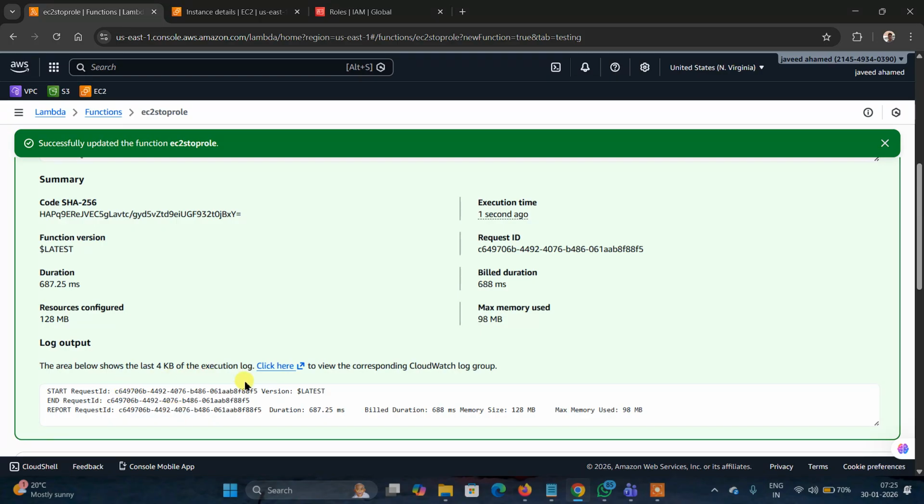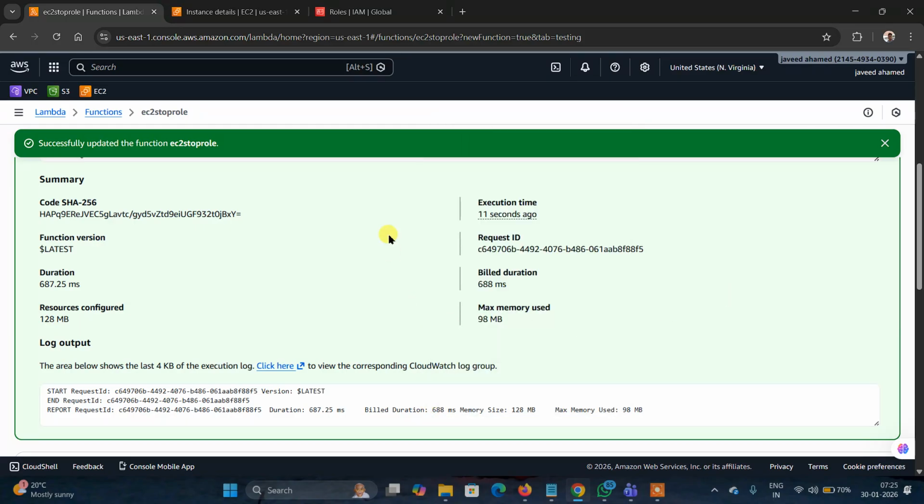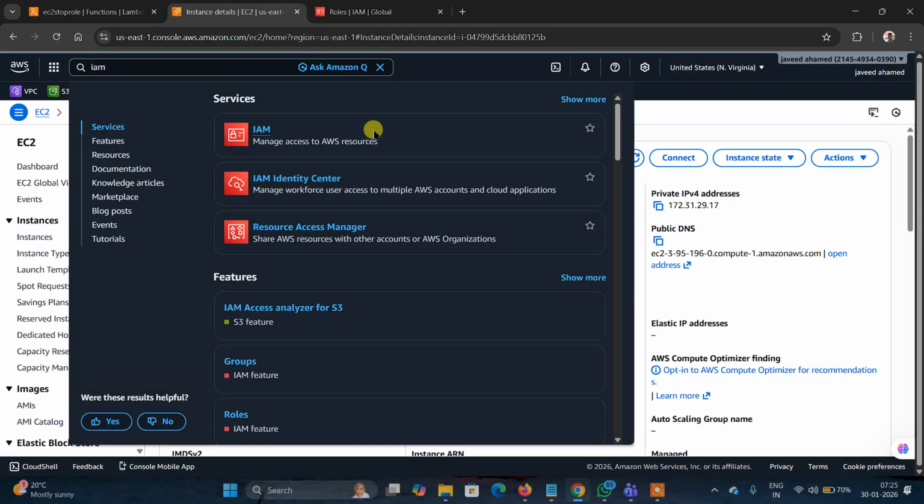So this is the execution role, and the billed duration. Now go here.